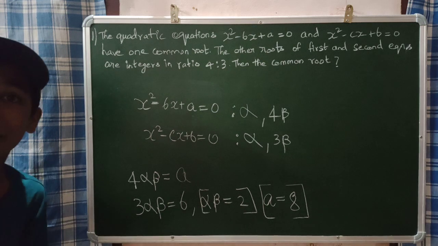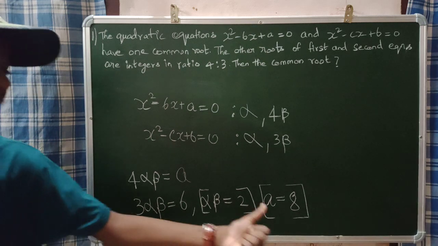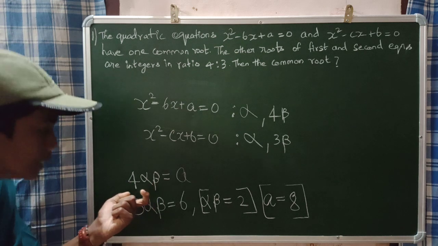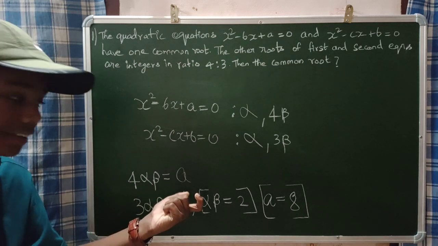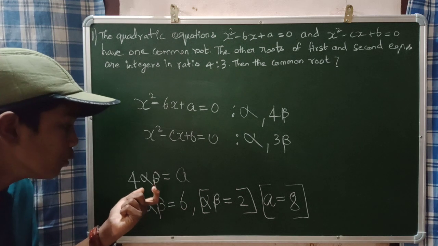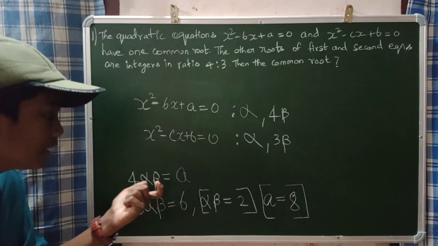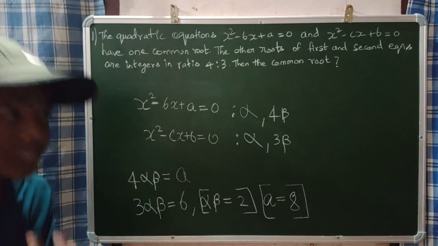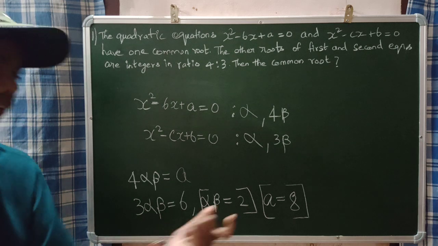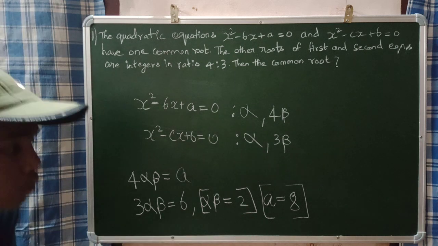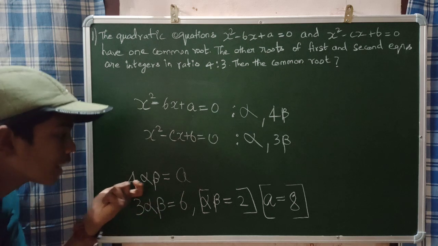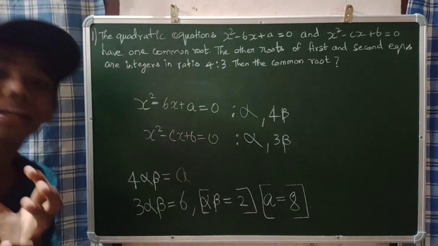I know the alpha beta value, which is 2, and then I would say that your A is 8 just by using this relationship, which is 4 alpha beta is equal to A. We know your alpha beta is equal to 2. If alpha beta is equal to 2, then A will be nothing but 4 into 2, which will be 8, and that's why I am saying your A is 8, correct now? So now we know the value of A as 8 just by using this relationship, 4 alpha beta is equal to A, and putting alpha beta as 2.